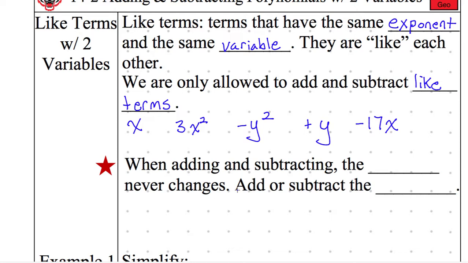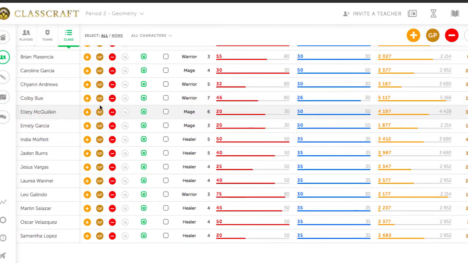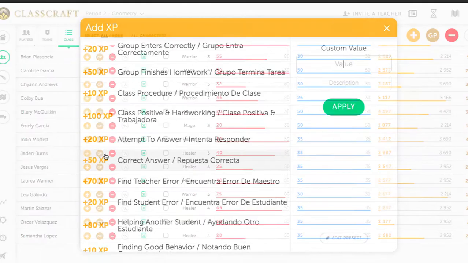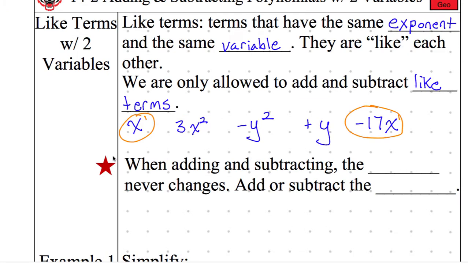All right, Jaden, which 2 were the like terms? Which 2 did you circle? I circled the x's. The x's like this and this? Yeah. You are correct. Those are the like terms because they are both the same letter, the same variable, x and x, and they're both the same power of 1. You may now turn in your participation card. You can definitely turn it in, and you get a marble.